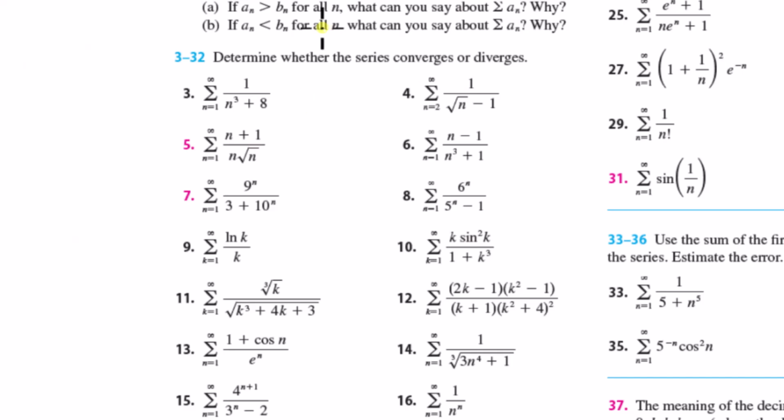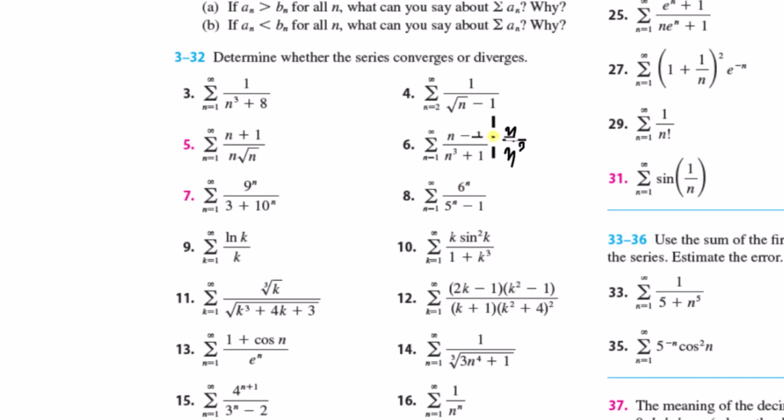This was a simple one, but here's one that's not quite as simple. The general idea is that your comparison is going to be the order of the numerator divided by the order of the denominator. So here that was 1 over n cubed. Here that would be n over n cubed, so 1 over n squared. And as n goes to infinity, this positive 1 and minus 1, you don't have to think about those anymore, right?